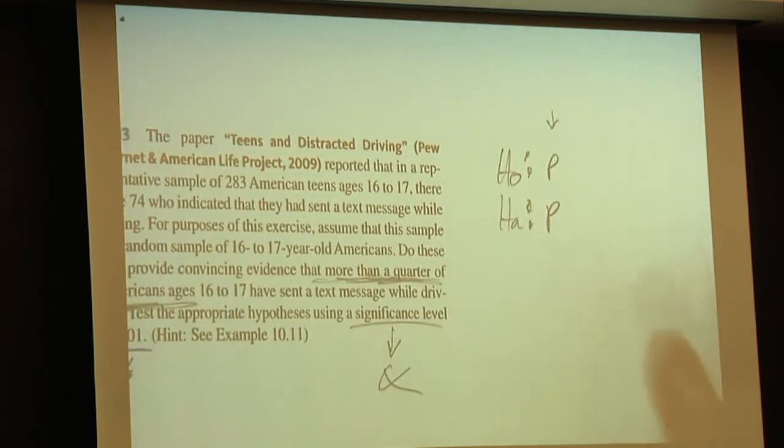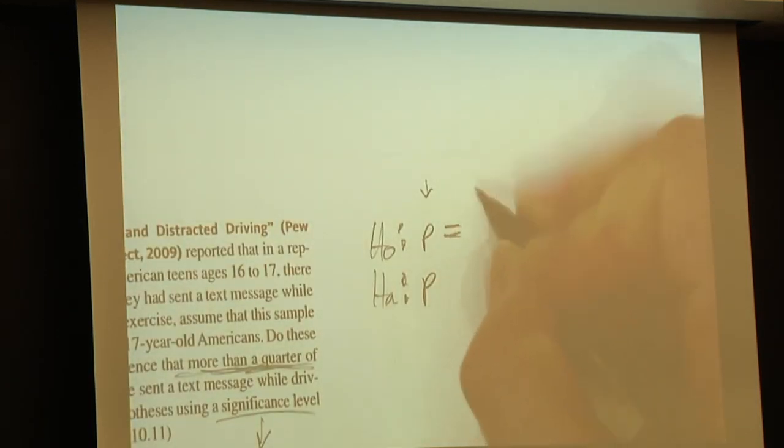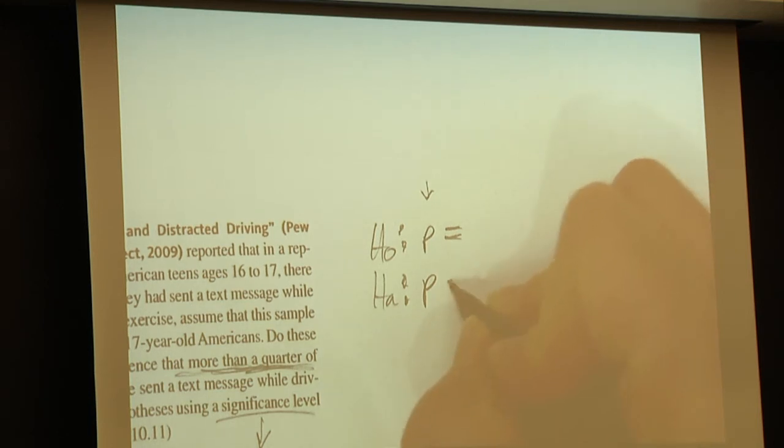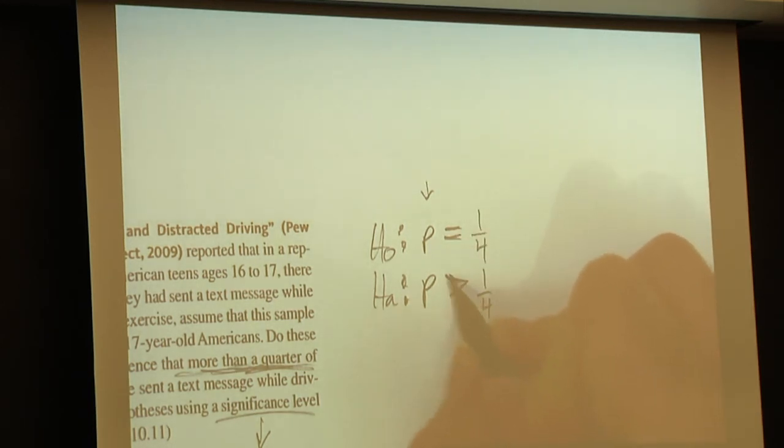The reason this has any sort of trickery in it is that they didn't give us a number. They told us a quarter of Americans. So we have to use our noggins and say, what is a quarter? Oh, a quarter is 1/4. So we're just going to use 1/4 for the P, okay? So H0, we always have this value equaling the value we're looking at. It'll be the same for H0 and HA, that 1/4, 1/4. And so the alternative hypothesis is, we want to see, is the proportion more than a quarter, right? So greater than.